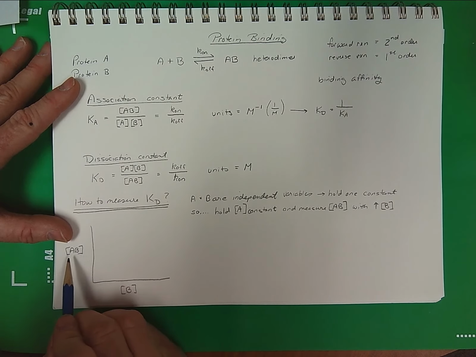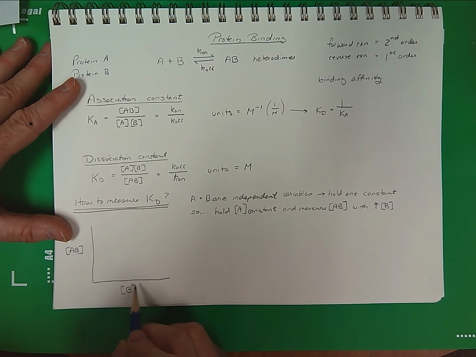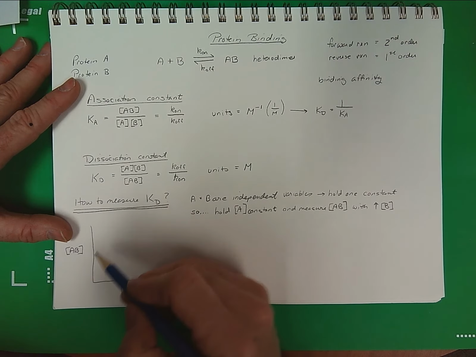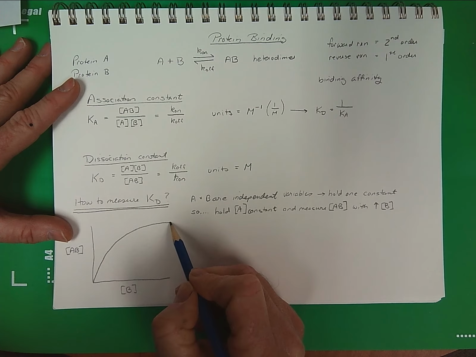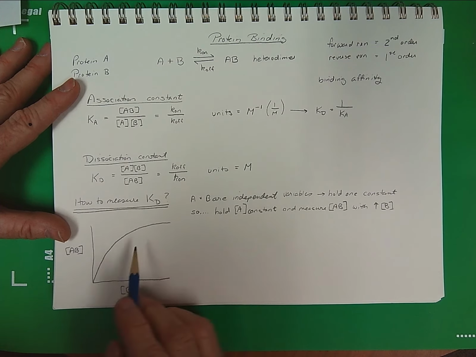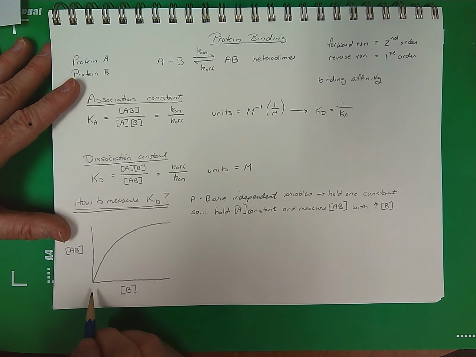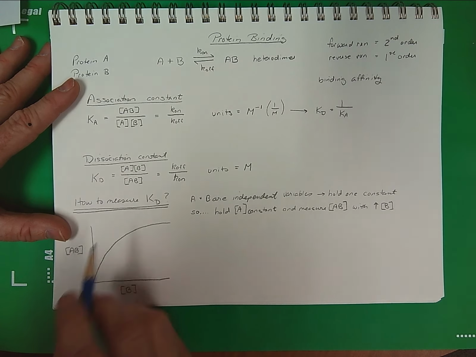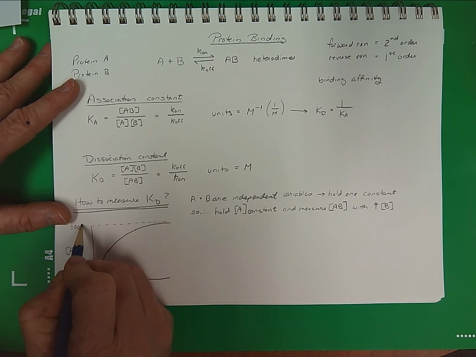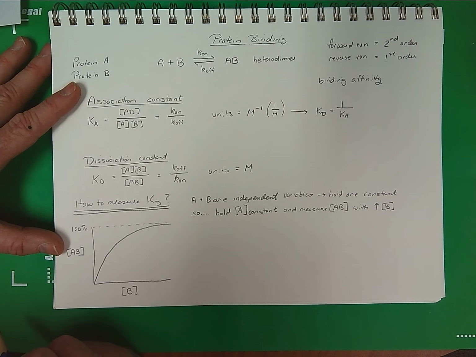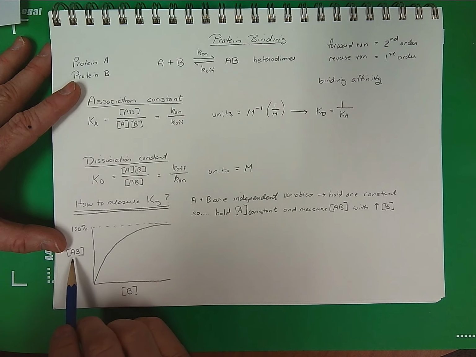So the amount of AB formed will be on our y-axis. The variable concentration of one of the independent variables, protein B, will be on the x-axis. What would we get for this reaction if we actually do the experiment and measure? We will get a hyperbolic curve. What this means is that while holding A constant, as we increase the amount of B, we can saturate the reaction to get maximal, essentially 100% AB. This will have happened, of course, when our A is used up.